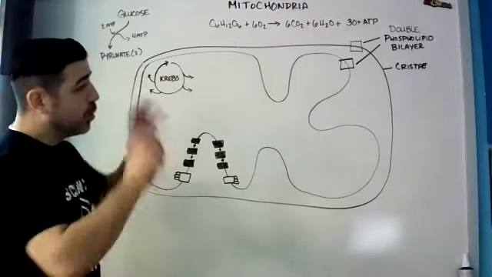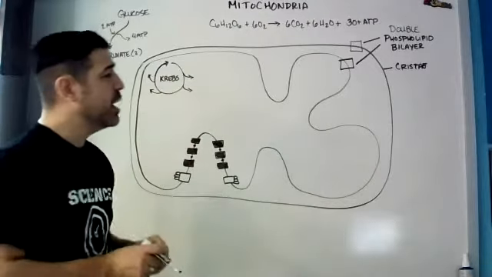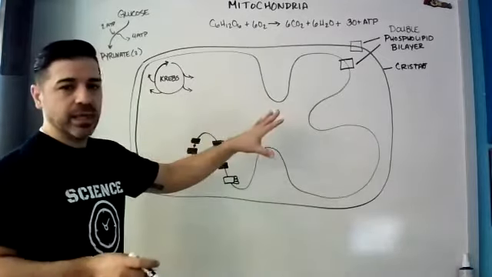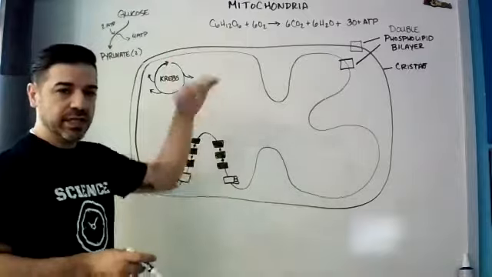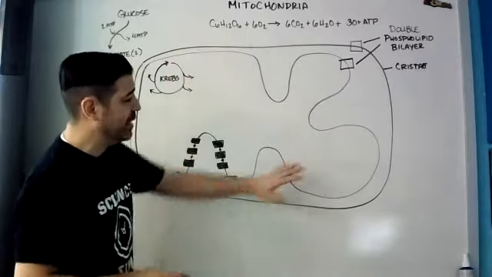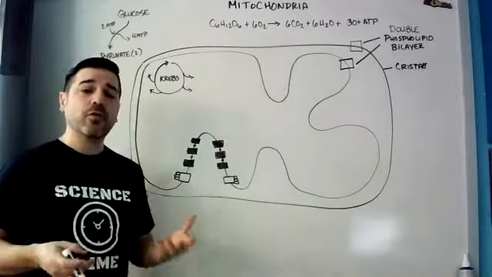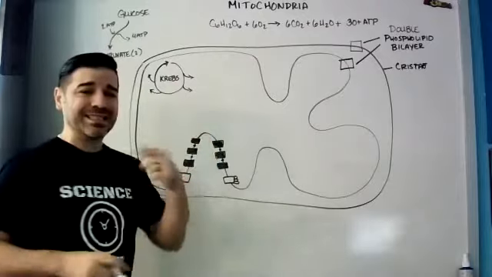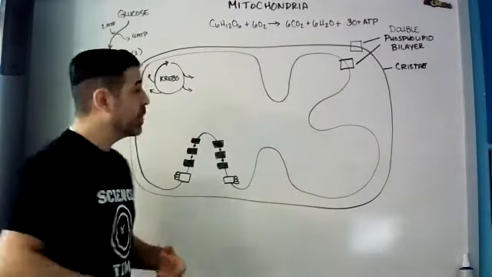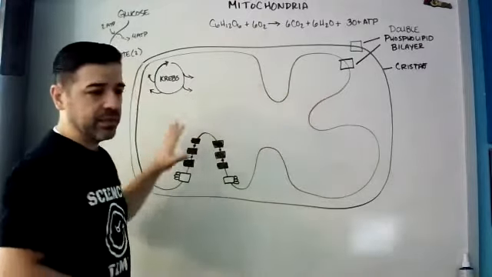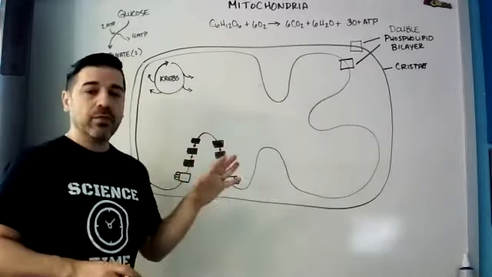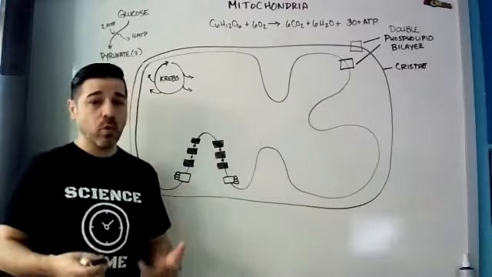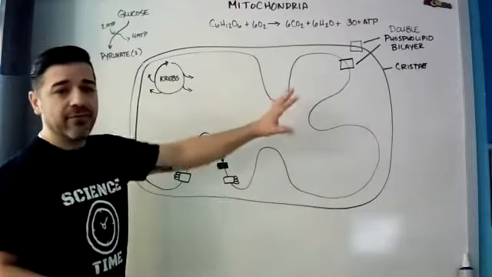Now, in terms of what we care about regarding these two membranes, obviously the structure itself is unique, but more importantly, the inner membrane is the membrane that has a lot of folds in it. It's one way that we've described the mitochondria, as having an inner membrane with lots of folds. And the reason for those folds is to increase surface area. Now, the inner membrane is the site where ATP is going to be produced. If we can create more surface area on the inside, on that inner membrane, we have more sites, more places for ATP to be synthesized, which means we can make more energy. All right, so hence the folded membrane on the inside.